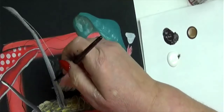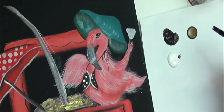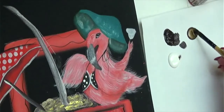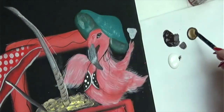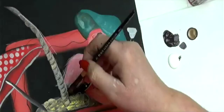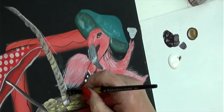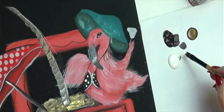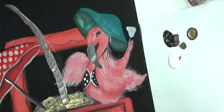I'm going to go back with the soft black a little bit there. And I'm going to load up with the soft black, corner into the rich espresso. And I'm just going to add that to my palm tree. I'm just going crossways, bending it ever so lightly, to make it look like the trunk of the tree. I'm also going to corner on that dirty brush into the white and push down. I'm starting on the left-hand side of the trunk, and I'm working to the right-hand side.